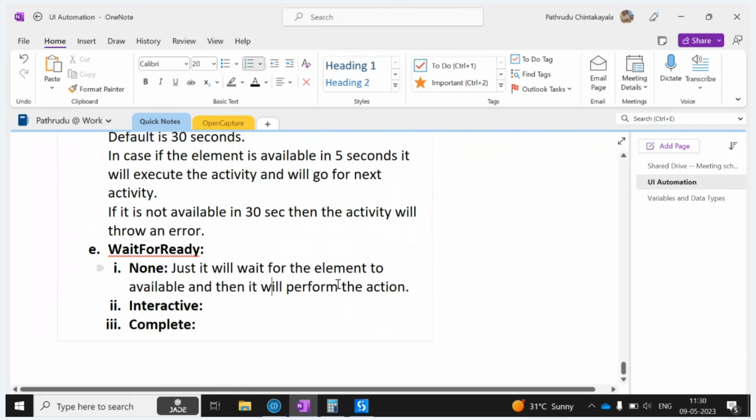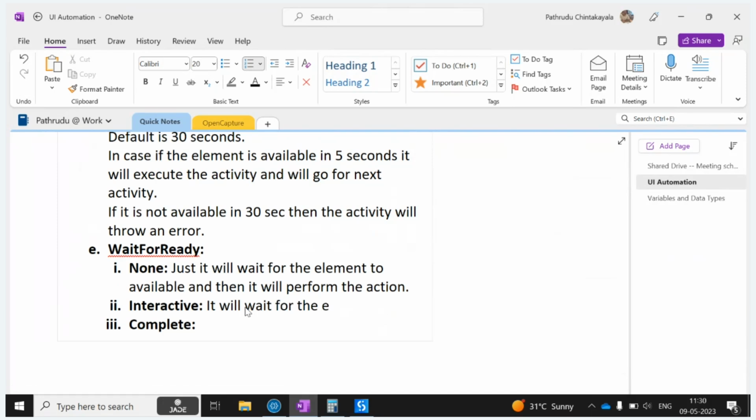Means as soon as the element is available, it will perform the action.